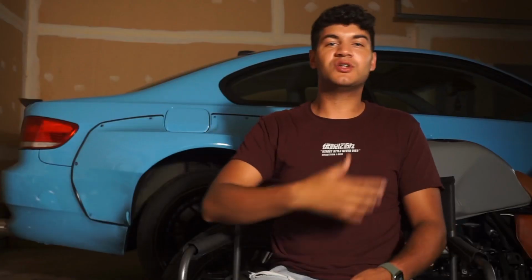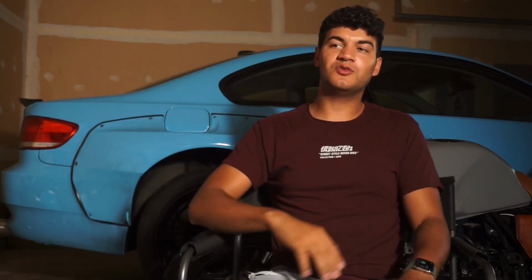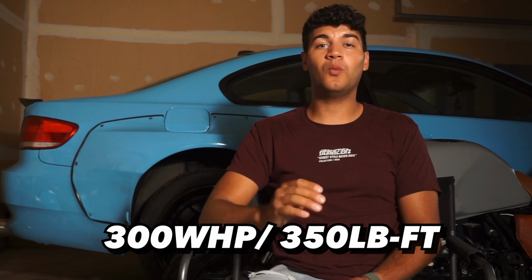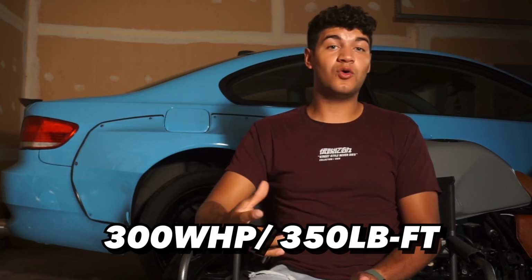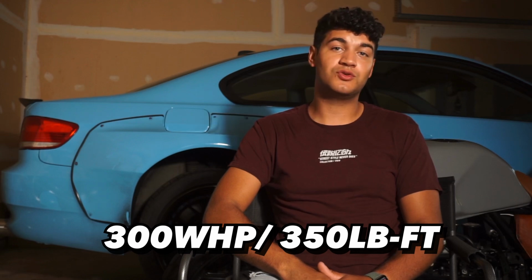But anyways, once you start throwing that E40 mix into your gas tank, mix it all up, give her a few pulls, reduce your timing a little bit, keep your engine temps cooled down, which is awesome. You should be around 300 wheel horsepower and a little bit over 350 foot-pounds of torque, which is a lot. You'll beat a stock 40i. No business. You got her.